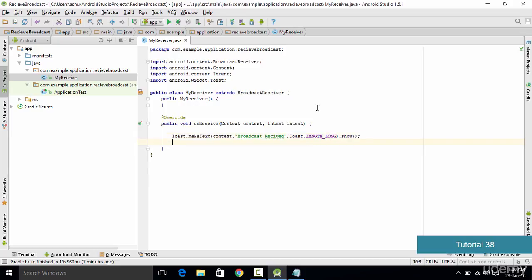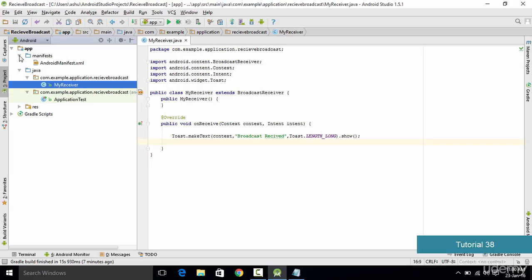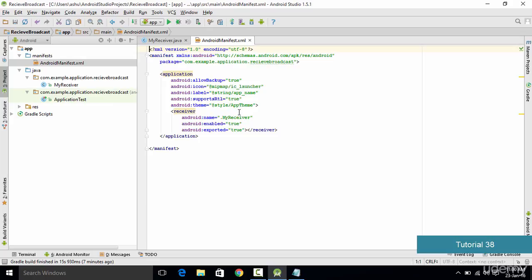So now the next thing which we need to do is that we need to go into this manifest and select android manifest.xml, and as you could see, there is a receiver which is created for us. So we go inside the receiver and we need to create an intent filter. So basically an intent filter is a filter which is going to filter out the messages which are sent by a particular application. So basically in the intent filter we specify the package name or the application name from which we want to receive the broadcast.